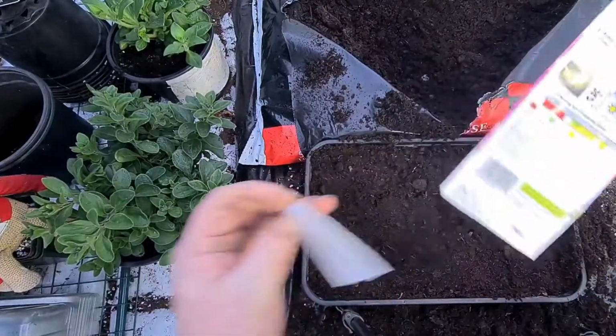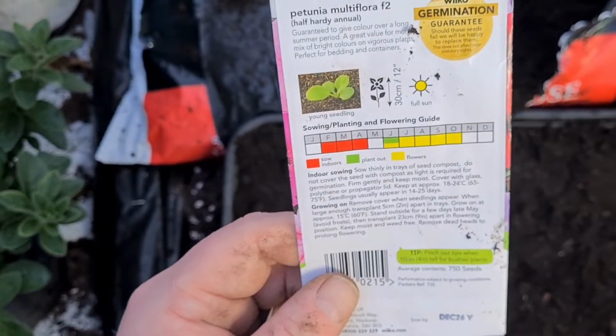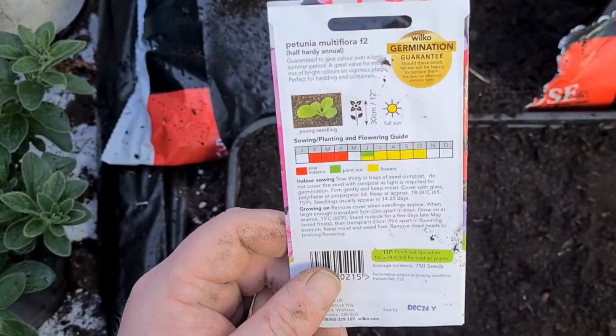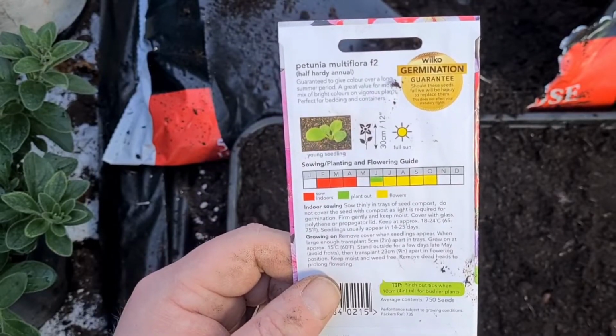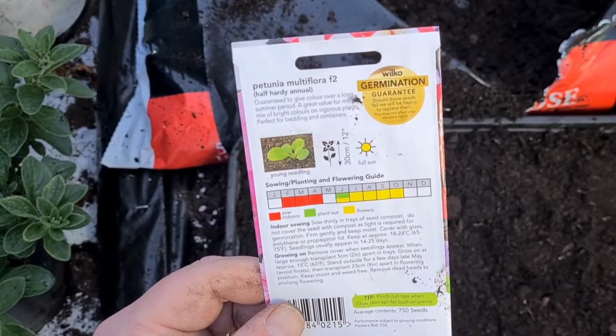First of all, let's just have a quick look at the instructions, shall we? Yeah, petunia multiflora, half hardy annual. Well, that's a lie, they're perennials actually. As long as you keep them warm and well fed and watered over the winter, you should be fine. Sow indoors, sow firmly in trays of seed compost.